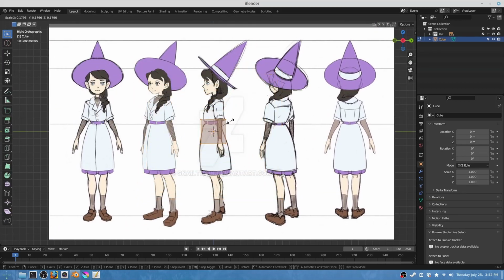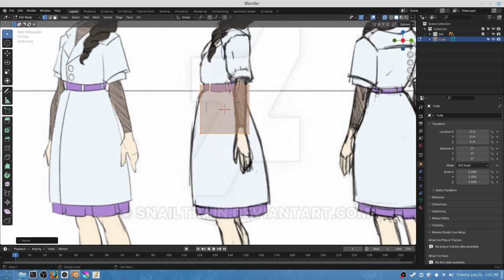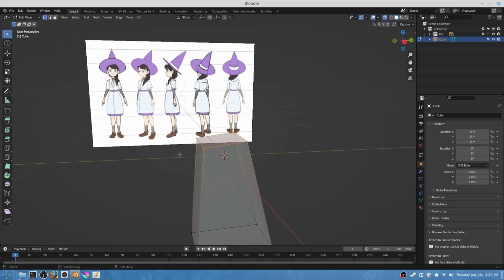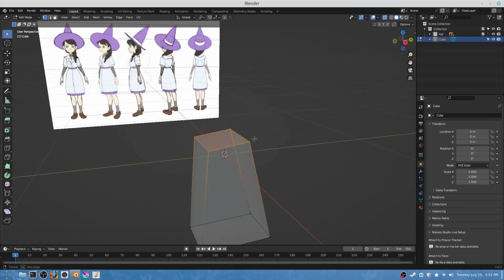I will first start off by making the torso part, and we will adjust via the reference. Now what we'll do next is select this, and then we will do I, and then we will push inwards to create our belt.